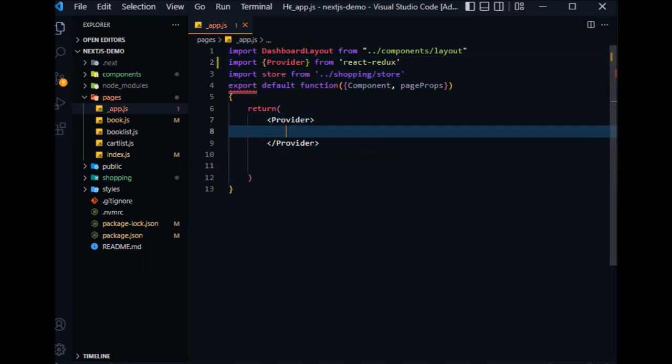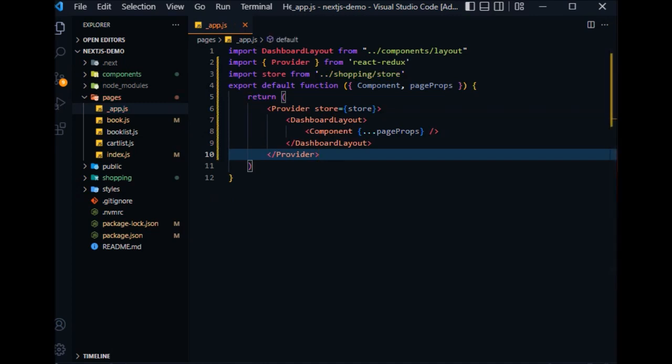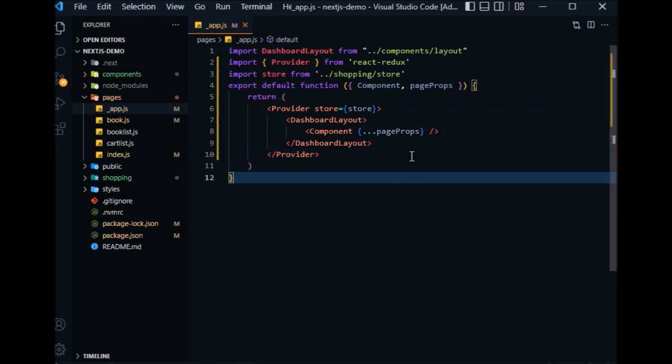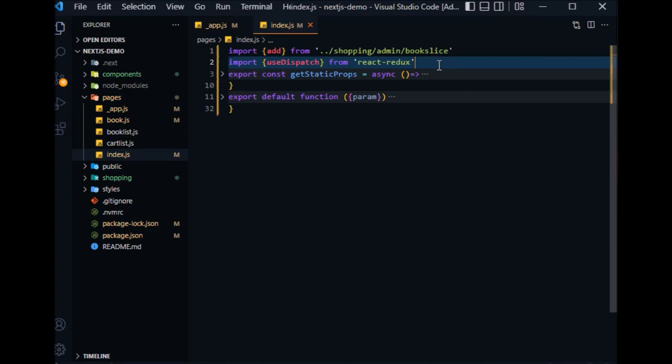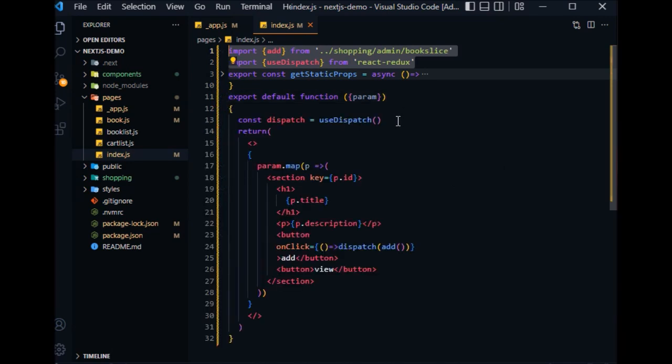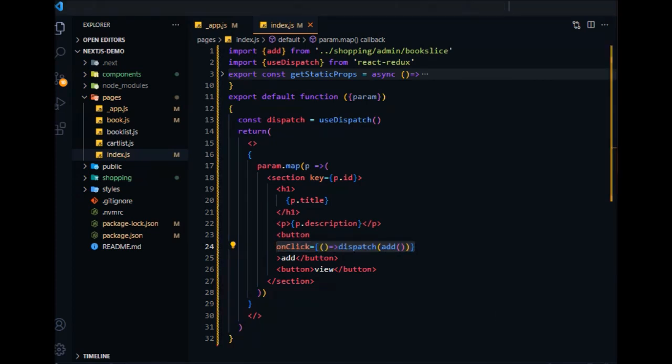Let's summarize what I have done. In first place, the provider and the store were imported. Then the hook useDispatch was imported from the React Redux library and renamed as the constant dispatch. And so, the button now is using the event handler on click.